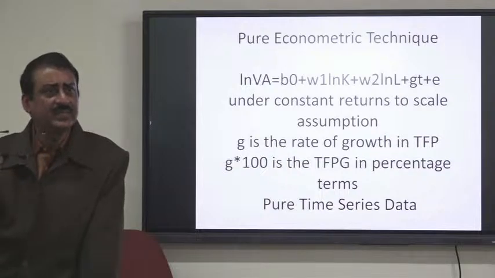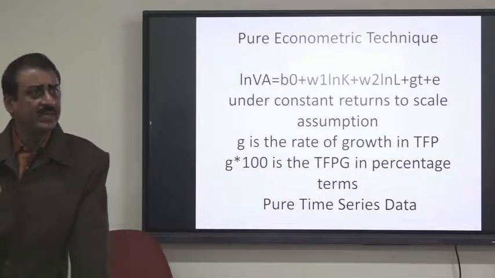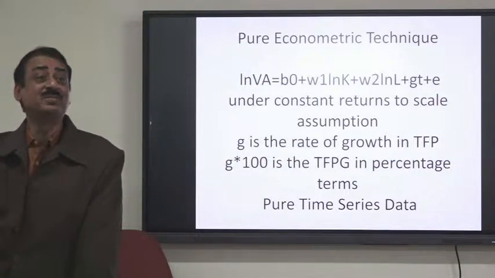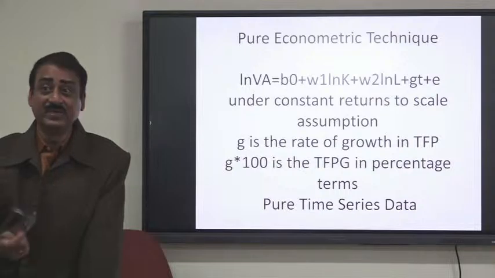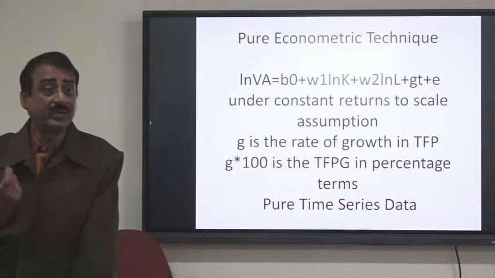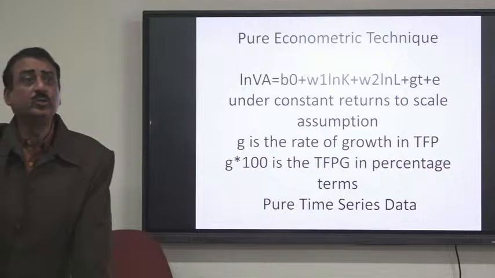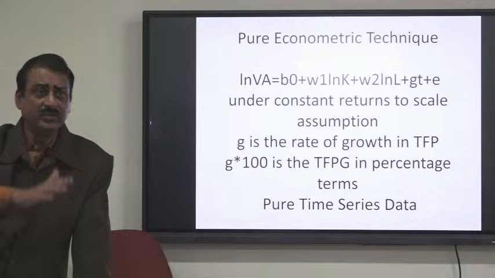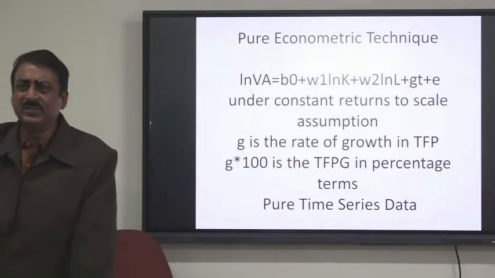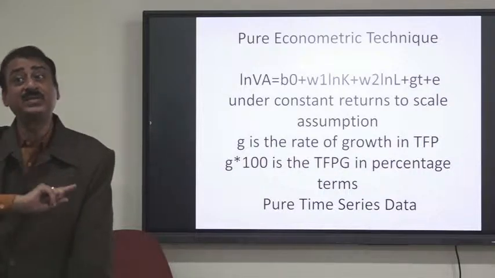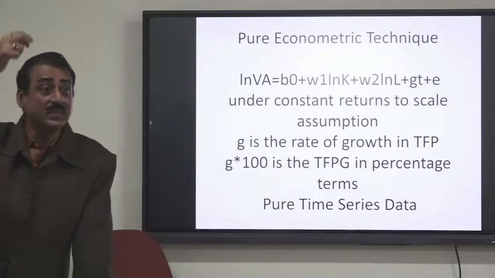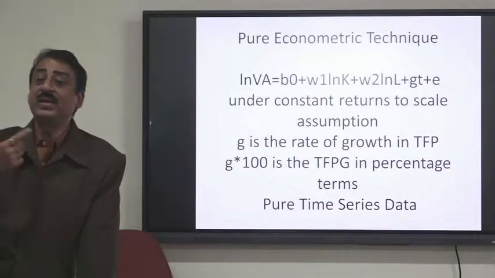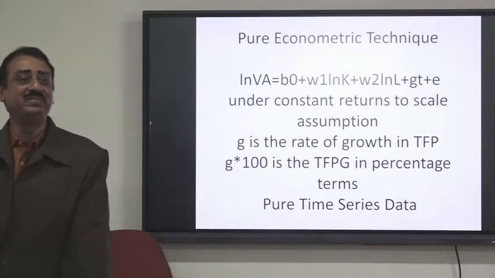Because TFPG is very, very sensitive to two things. One is methodology, and the other is the price that you choose to convert the series into constant prices. Suppose for capital, I am taking the machine tool price to deflate the capital series. You are considering a weighted average of machine tools, plants, buildings, land, etc. So your price index and my price index are very different. So when we are converting the capital series by two different prices, the magnitudes will be different. And then when we are estimating the TFPG, the results will be very, very different.